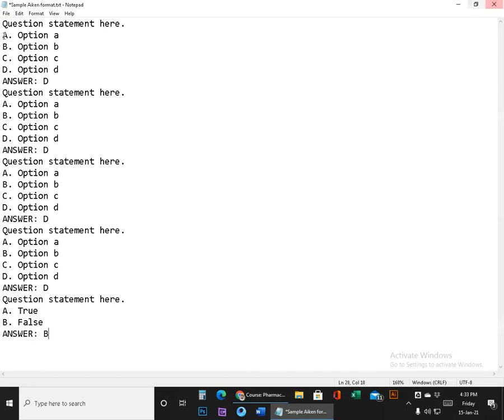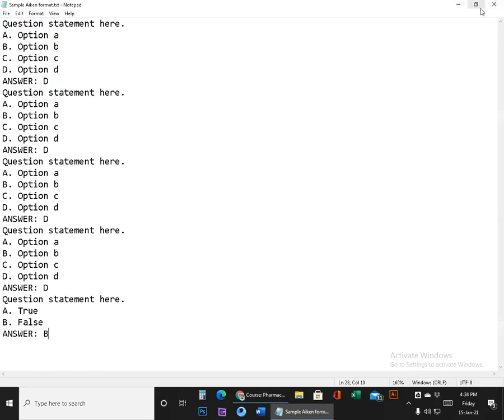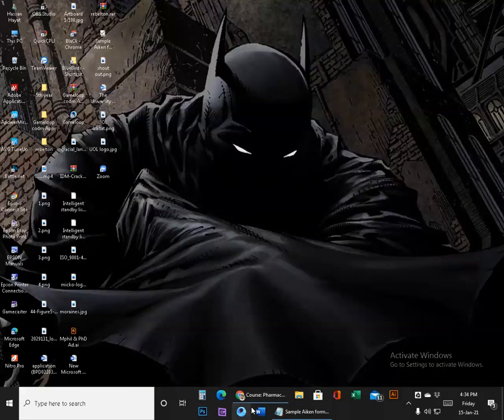So once you have this notepad file, you just save this file somewhere on your desktop or somewhere. You can make multiple files regarding different chapters, different files for different chapters. Like if you have 5 chapters, you can make 5 different files, each of one independent chapter.